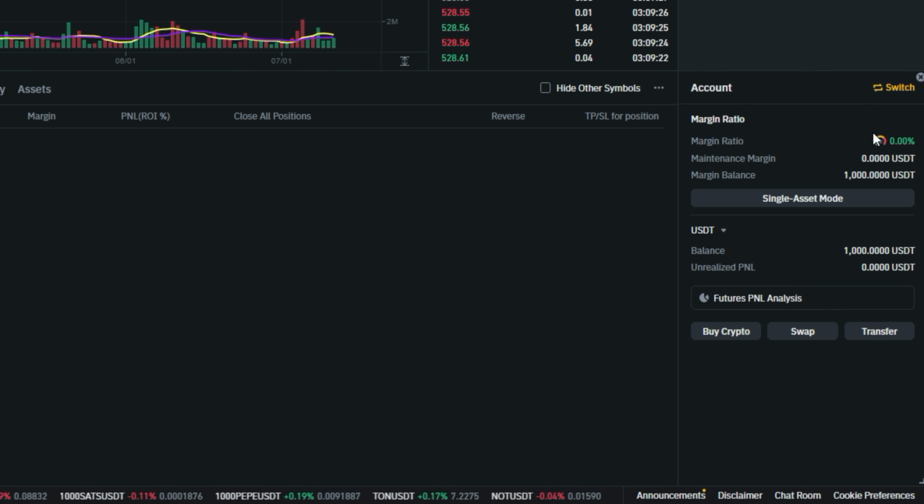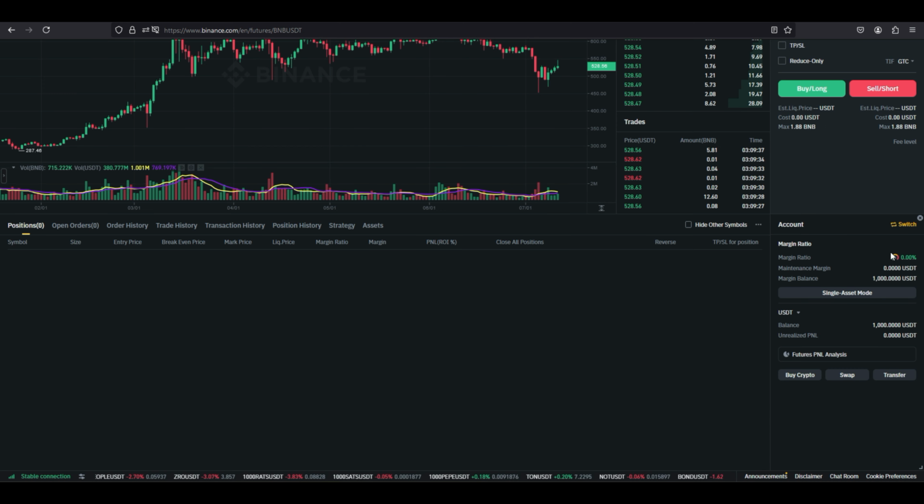Basically, what liquidation is, let's say I deposited $1,000 now. If ever my loss gets to or gets closer to $1,000, especially let's say at $999, I will be automatically liquidated. Here, Binance will automatically close the trade for me so that I will not incur a negative loss. So that is what we mean by liquidation.